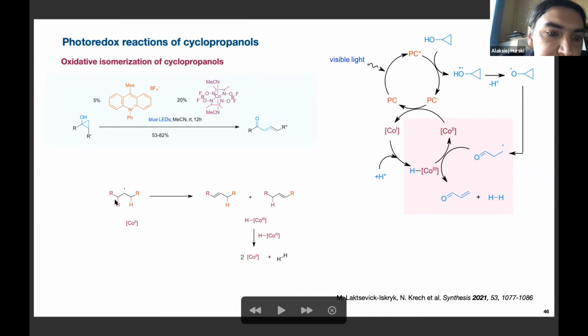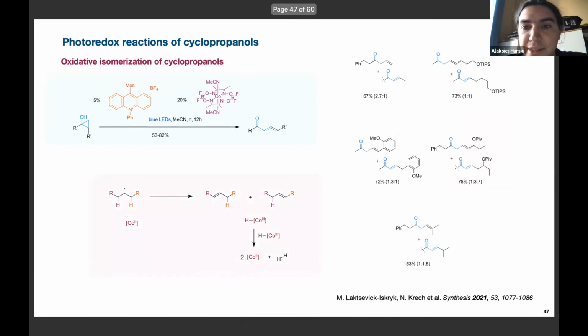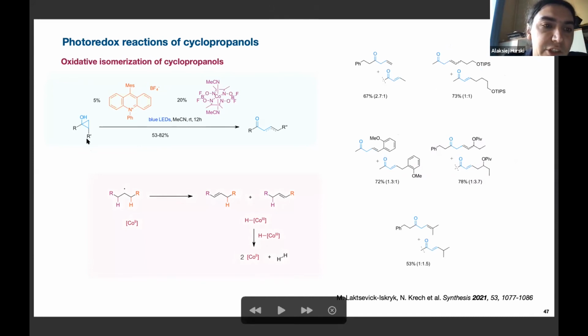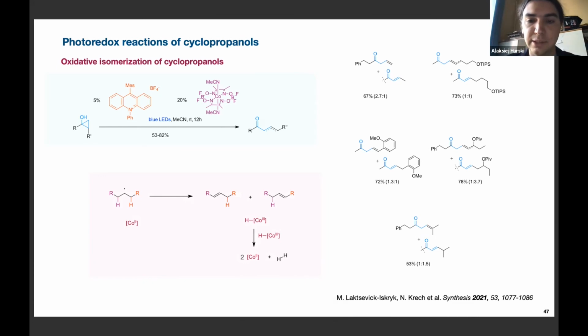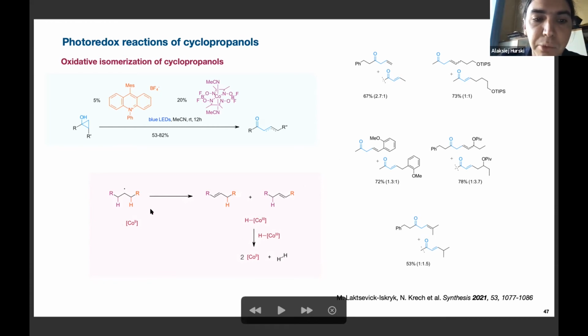What else should be said: there are two options possible, two protons that can be taken away from the molecule by cobalt catalysts. This reaction proceeds under kinetic control. It means that the more sterically available H atom is eliminated from the molecule by this cobalt catalysis. When we used cyclopropanols that contain an alkyl chain here, we generally obtain mixtures of enones, alpha,beta-enones and beta,gamma-enones. There is room for further investigation. In theory, we can control this process by changing the cobalt catalyst. This is something we should work on in the future.